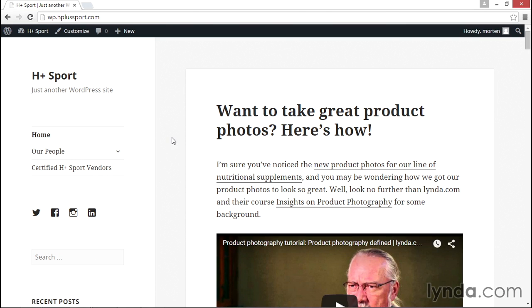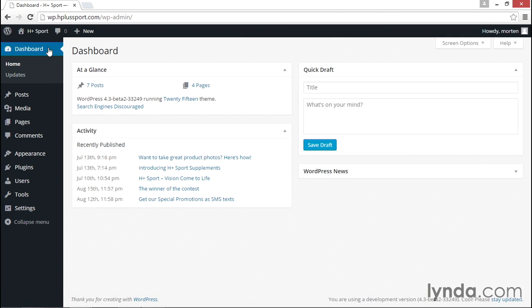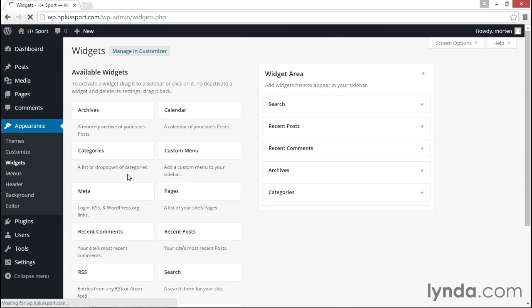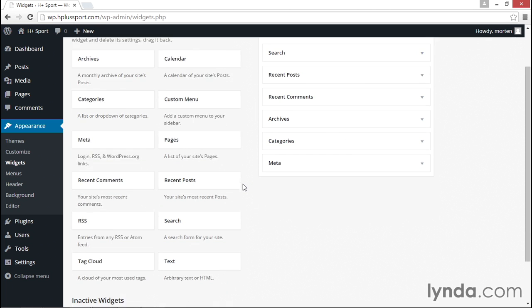Now, like I said, there's another way you can manage your widgetized areas that can come in handy, especially if you're trying to figure out how many different widgetized areas you have available in your theme. To see this, go to the admin panel and then go down to Appearance and Widgets. This brings you to the Legacy Widgets view, and from here you can edit all the widgetized areas in one display. You don't have to navigate between pages.